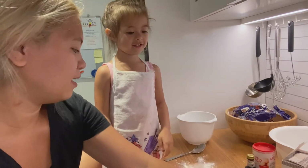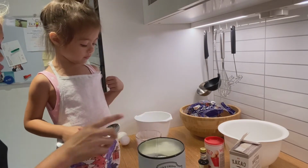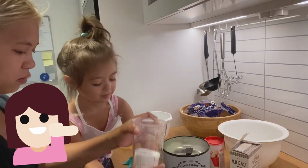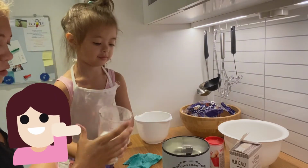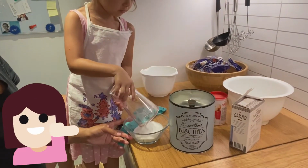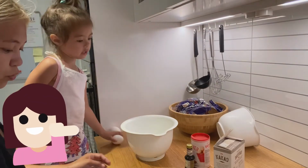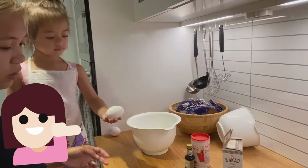So, put it aside. You put 150 grams of sugar. Let's see. You need to put 4 of the big ones, I guess. So, Isabella made 150 grams. So I put it. Yeah, you put it here. So, yeah. Mommy, 1 egg. We need to put 2 eggs, babe. So, you're gonna crack 2 eggs now, 1 at a time. Yeah, 1 at a time.